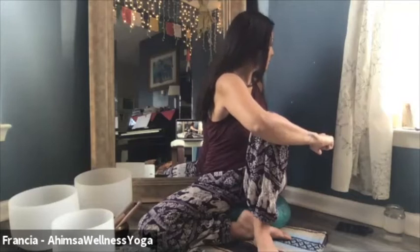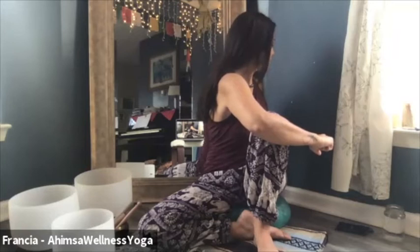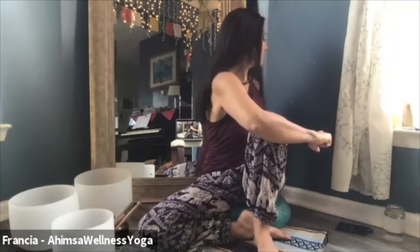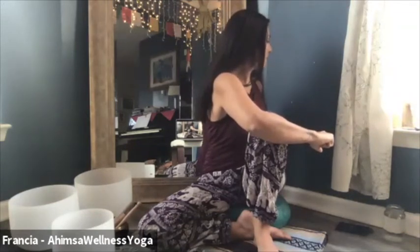And then slowly and gently as we exhale, maybe go a little deeper. As you inhale, maybe lengthen a little bit more. Feel this in the back muscles, in the back body. And exhale, slowly coming back through the center. And then again, you can decide if you want to keep that left leg right where it is, if you want to open the right knee out a little bit more.